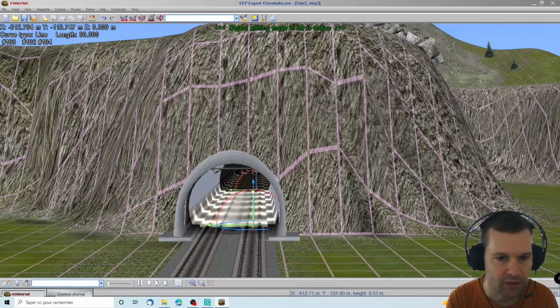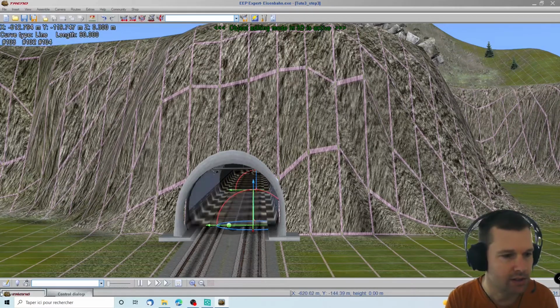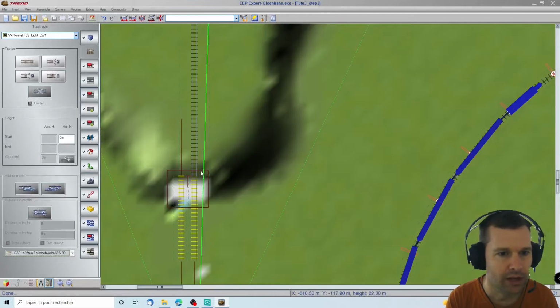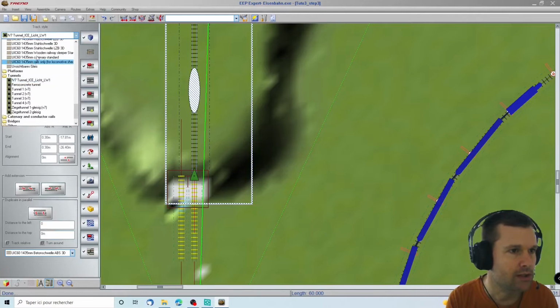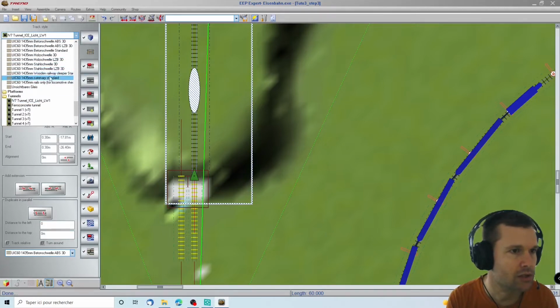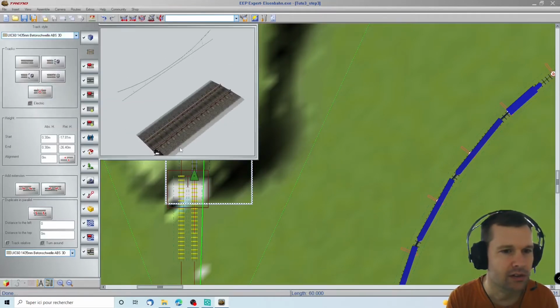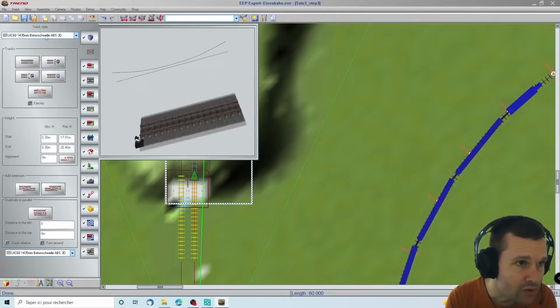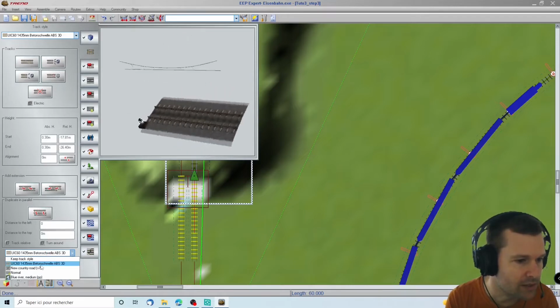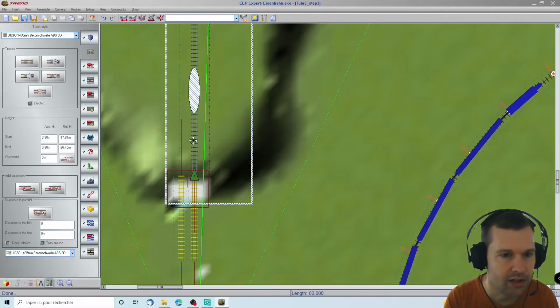Now we need to place the tracks, because as you can see here, you have your tunnel but you don't have rails. So placing rails is pretty easy. You only have to select one here. You want to place the rails you used, that's to say this one here with the concrete sleepers. Choose this one, go here and place it here. That's fine. And here you have this direction at 0, distance to left, distance to the top. That will be 0. You place it.